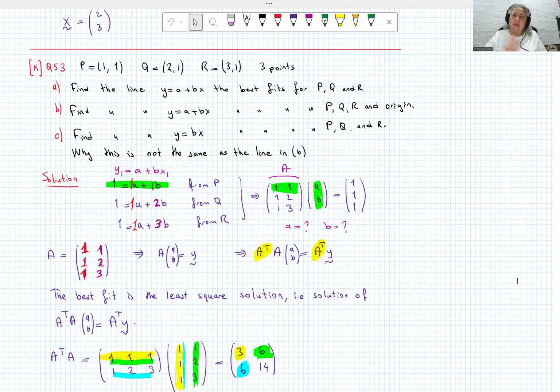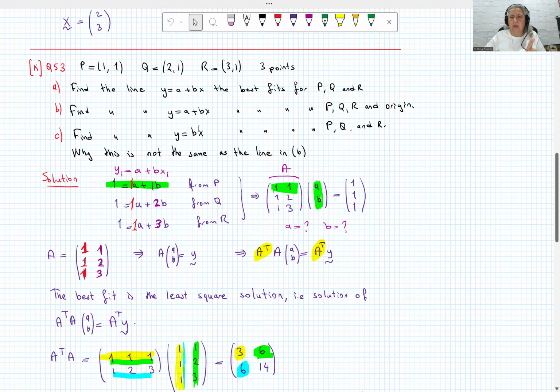Now you have 3 points in this question. These 3 points, we have 3 different ways that we are going to approach. First, we would like to find a line closest to the 3 points. What is the best fit line equation given this data in 2-dimensional space? Because you have 3 points, pairs. So basically the plane that you're talking about.